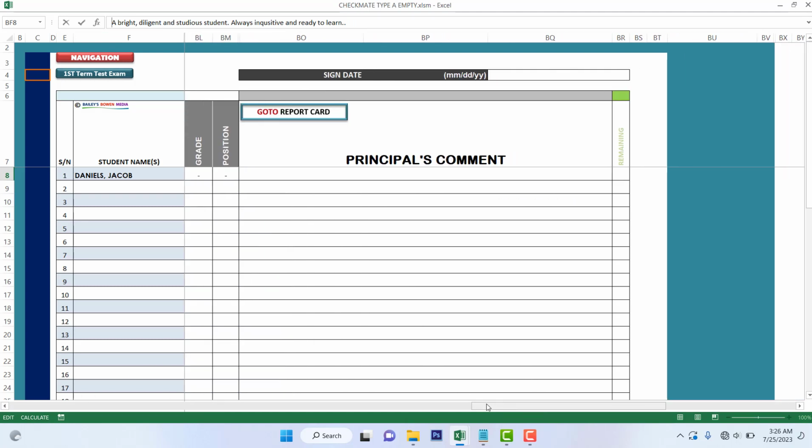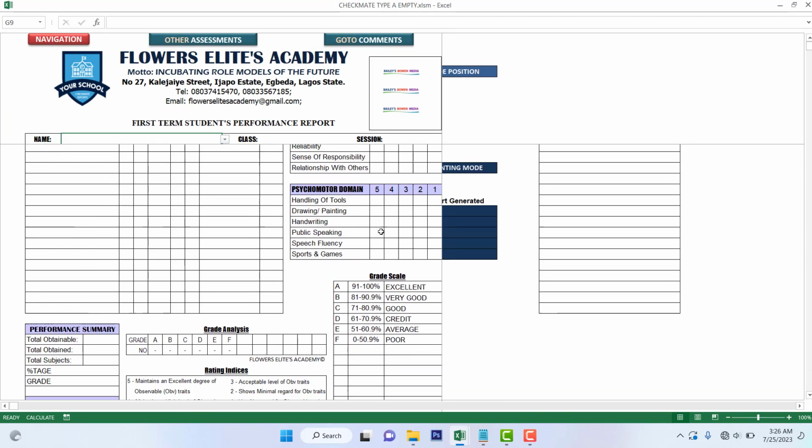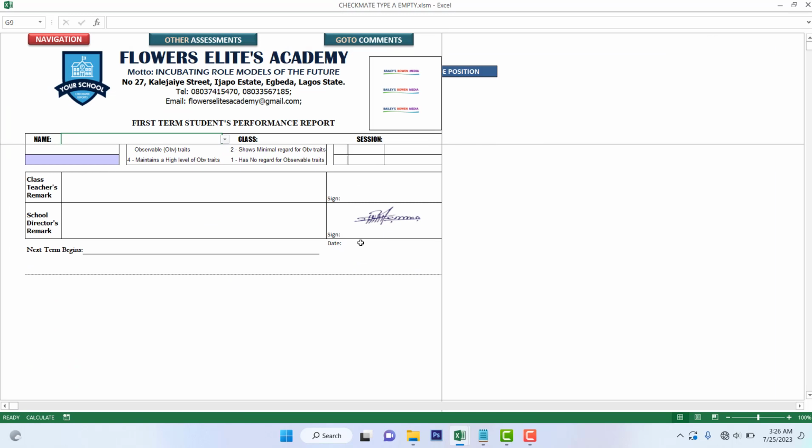Principal sign date, the date of vacation, or the day you want to say, okay, this was when this report was prepared. So that's the sign date. It appears on the report card below here. That's where the sign date appears. Next term begins appears here.